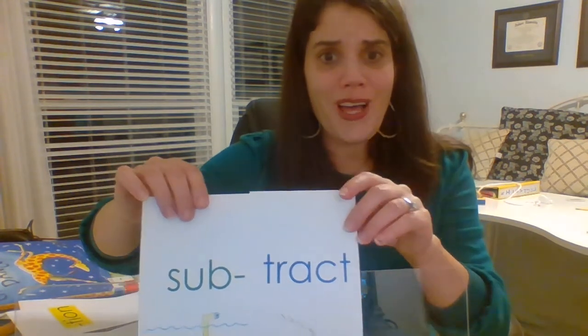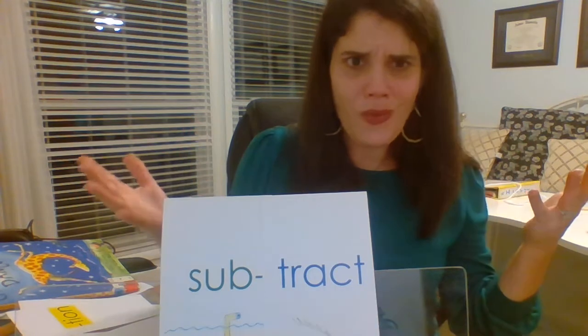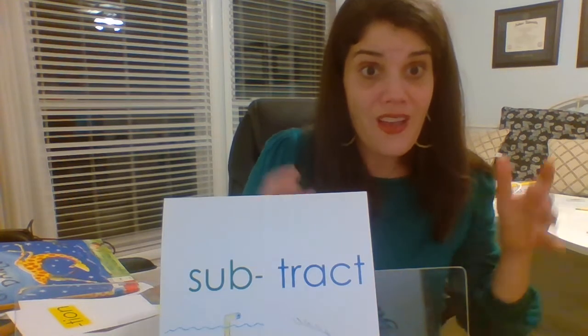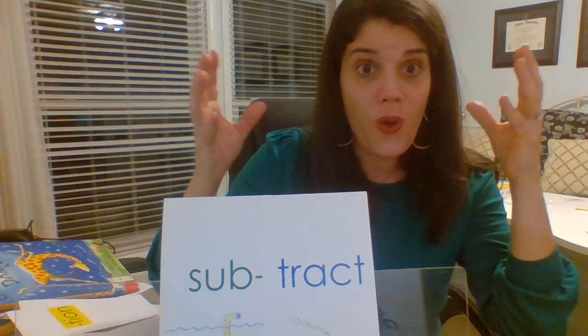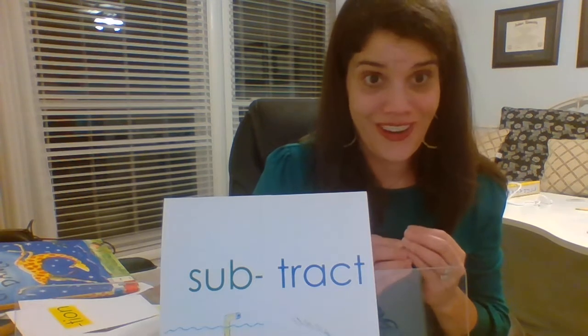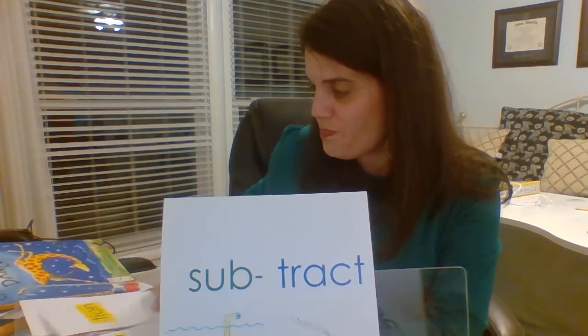You know sub means below. You know tract means to pull. How in the world does subtracting have anything to do with pulling? Well, let's think about values of numbers. If I start with a 10 and I subtract 5, I'm pulling that value lower. I'm pulling it under. I'm making it smaller. So subtracting literally is pulling something under.